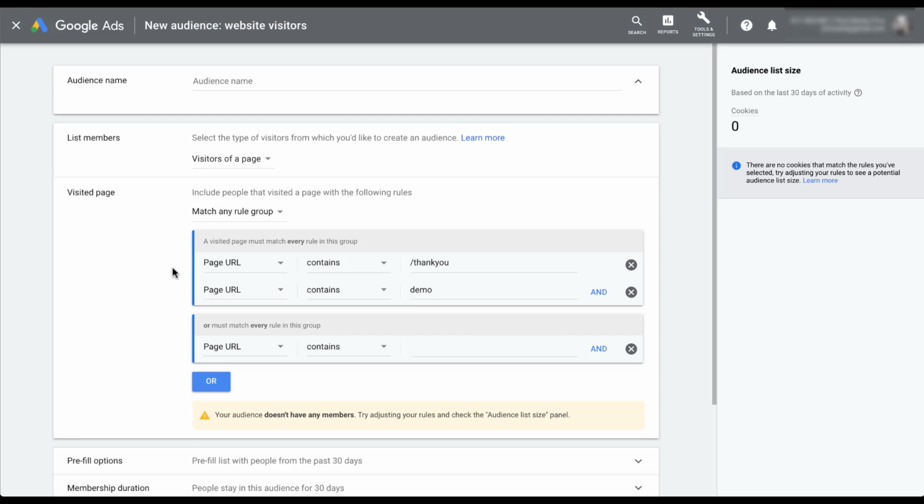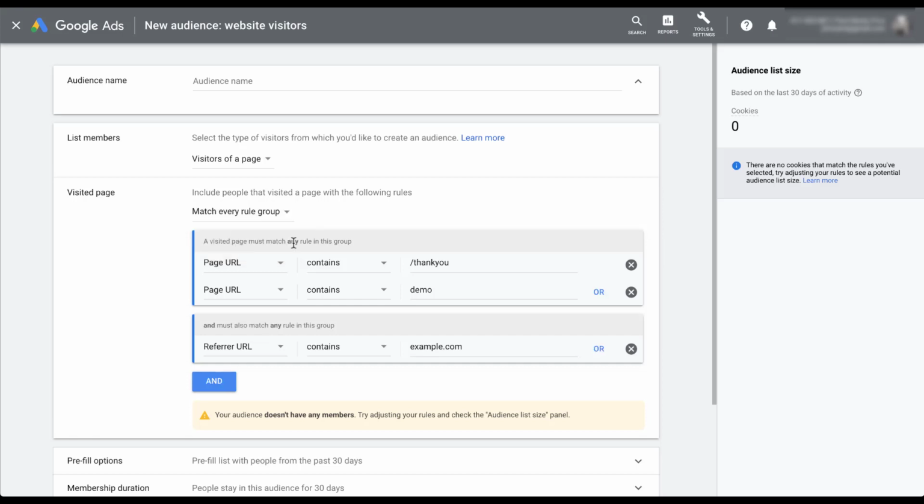So let's say for sake of example here, I wanted to change this second one and change it to refer URL and just say that I came from an example website. That means this audience is going to contain anybody who hit a thank you page URL that also contains demo, or anybody who came from the refer URL of example.com. That's because we still have this option chosen as match any rule group, so they can hit this box or this second box. But if we come up here to this drop down, you can see that the other option is match every rule group.